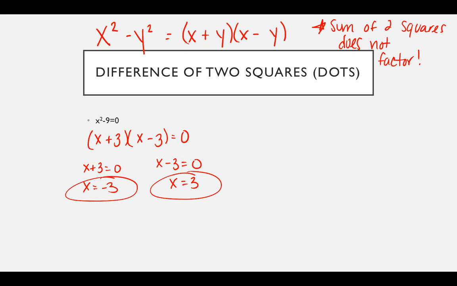One thing to make note of is that the difference of two squares is always going to have only two terms, whereas the standard form had three terms. So it's not that if it has two terms, it's definitely a difference of two squares, but if you only have two terms, this is something to look for. It might be this, or it could potentially not factor, or it could be something different, but it's definitely worth checking.